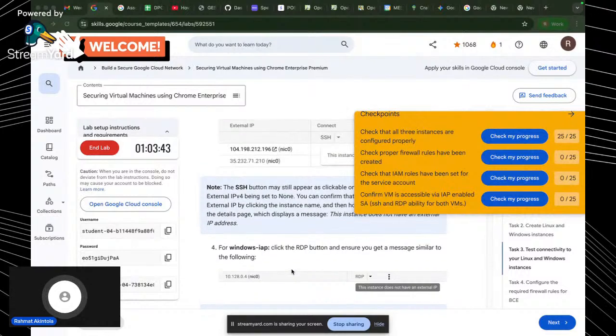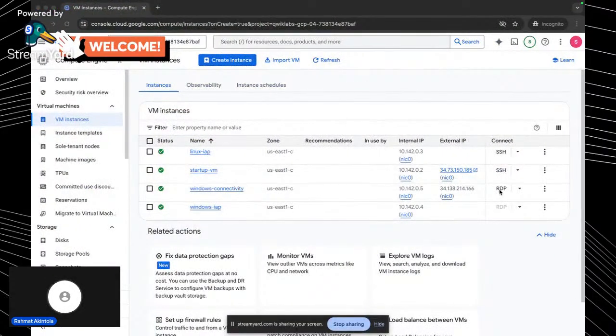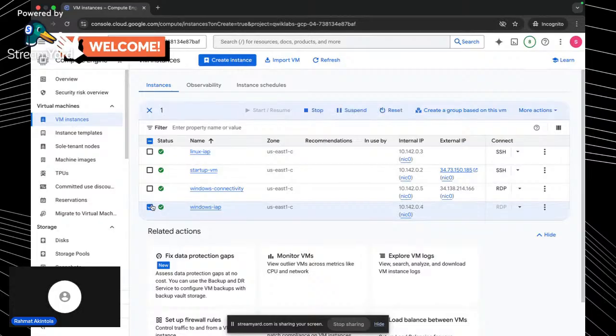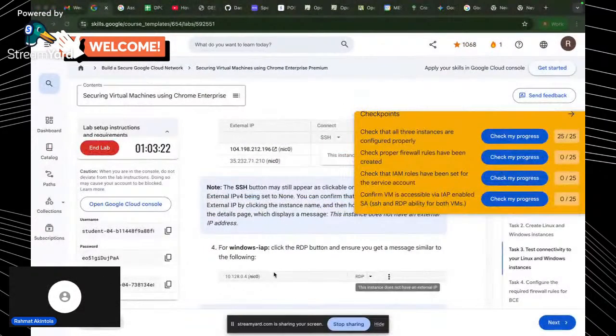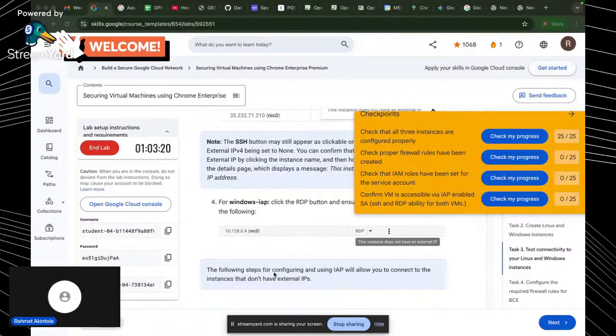For the Windows IP, we click on the RDP button and ensure we get a message similar to does not have an external IP. For connectivity, this one is not even showing up at all, and that's because it does not have an external IP.